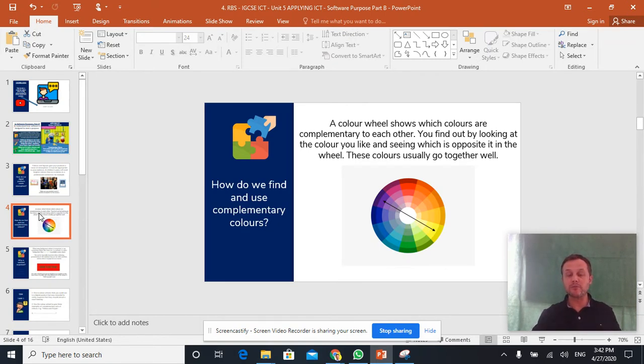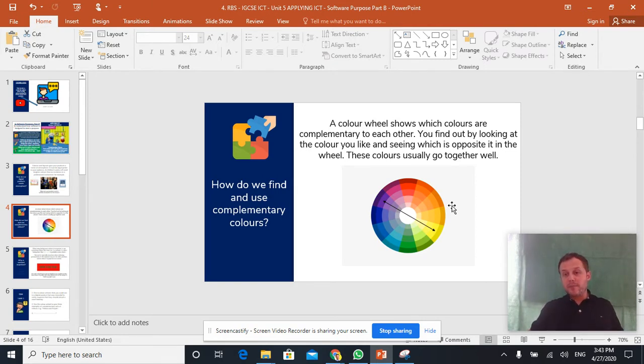Right. So complementary colours, this was the key word for today's lesson. You've probably done this in an art class at some point. If you haven't, well, now you're going to find out. That's a colour wheel you can see right there, and they're very clever because they show which colours go together in a complementary fashion. So for example, these purples here go together with the bright yellows. If you have got a blue, it could go together quite well with more of an orange colour, and so on and so forth.